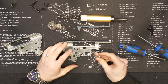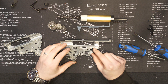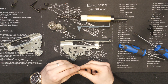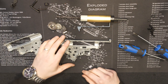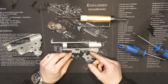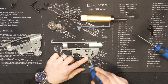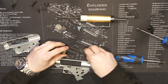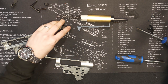You'll find that this square part here, which works the recoil mechanism, will come out when you flip it over. Simply put that to one side with the recoil mechanism parts. So that was the numbered catches that we removed earlier. Once we turn this part of the gearbox shell over, we can now remove the selector plate, and then you'll be able to push the remaining bushings out. We're not using these gears, we're not using these bushings, so they can all go to one side to be kept as spares.